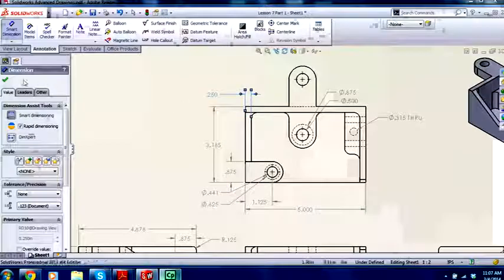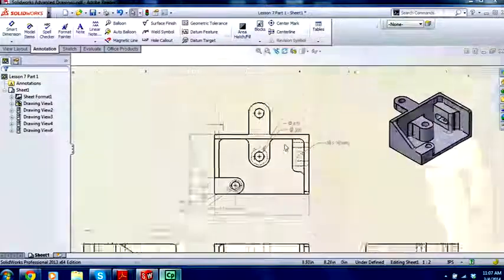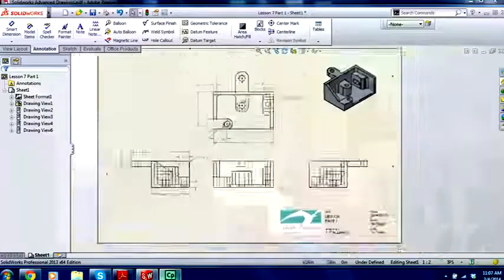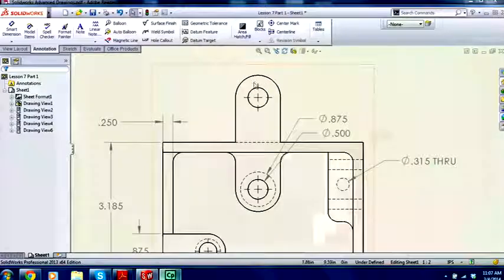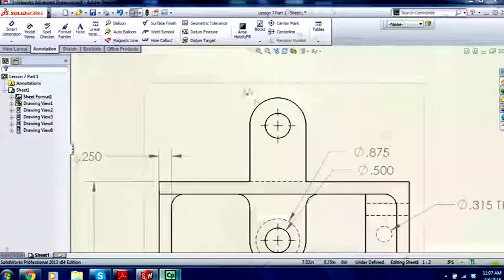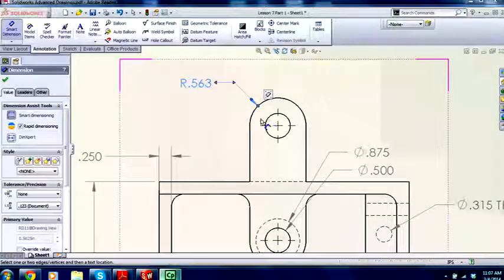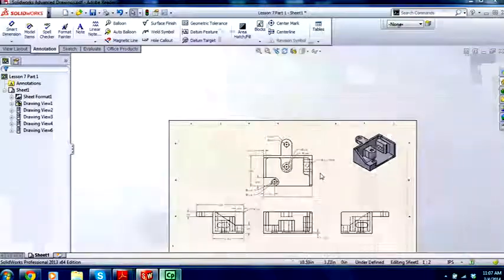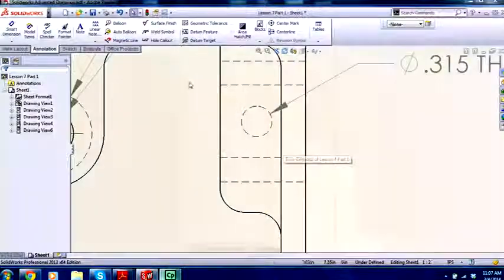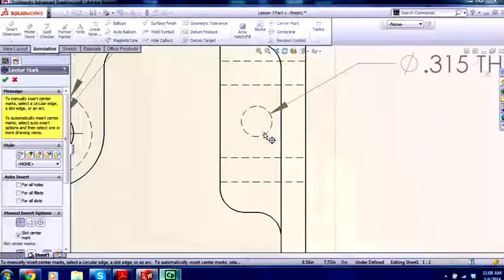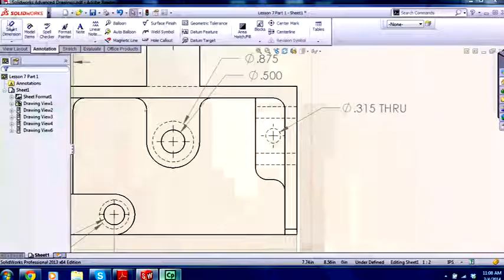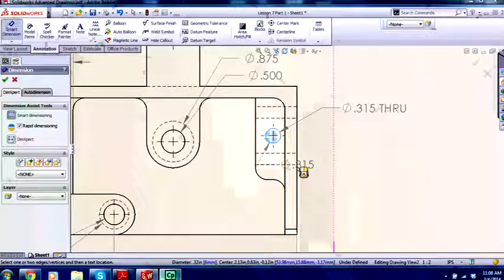Just take your time. Typically it takes the same amount of time to create a drawing as it does the part. I know it's boring and you'd rather not be dimensioning, but it's important. And if you miss a dimension, you're just going to make more work for yourself. You're going to get an email saying that there are dimensions missing, and the machinists, to be honest, you're just going to upset them. So take your time and put the dimensions on there.